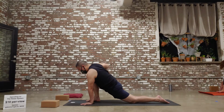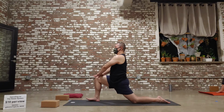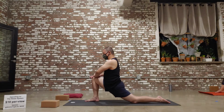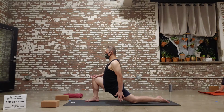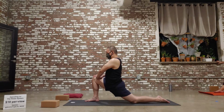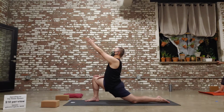Untuck your back toes. Walk your hands to the top of your thighs, and lift the torso. Once you have your torso up, lean the hips forward more first, so you get into the stretch of the left quad, into your left hip. And press your hands to your right side and lean the upper torso back. And then this way, you're beginning to take the back bend and gently looking upwards at an angle.